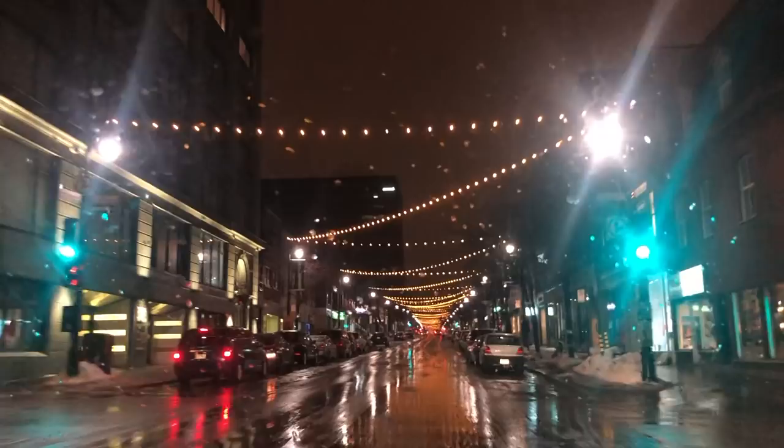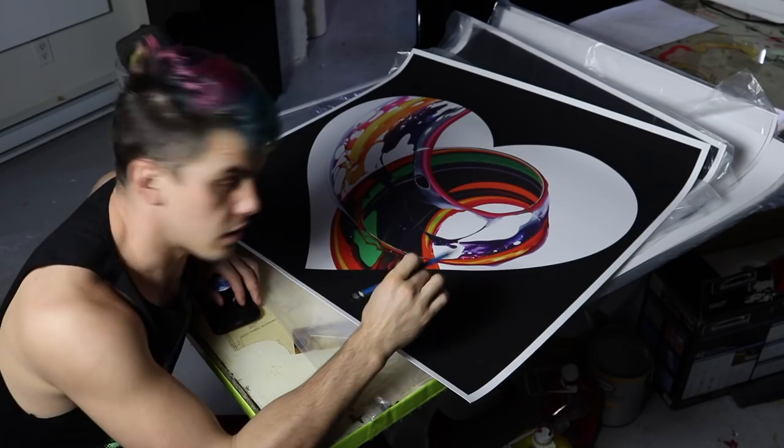My first self-produced artist prints, signing them up and mailing a few of them out.